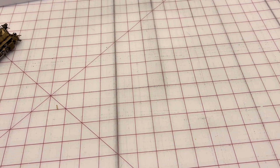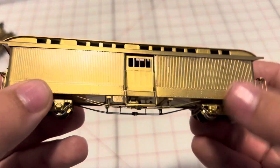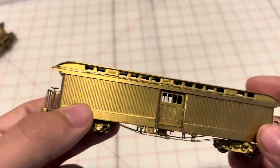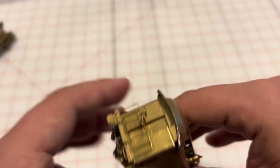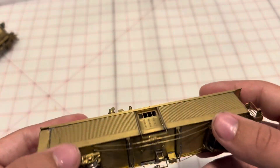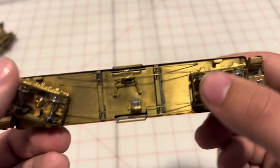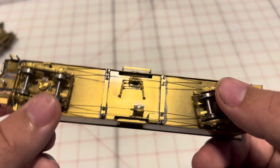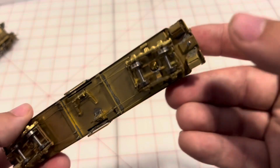I got a few Soho KMT HOn3 passenger cars. This is the single-door baggage car — it actually has a light power unit, like a little gas generator that powered lights in there, and these are a little bit harder to find. As you can see, it's a very nice coach. It's not extremely detailed, it's very basic but simple, and it's still really nice. I really like the cars — that's why I bought them.